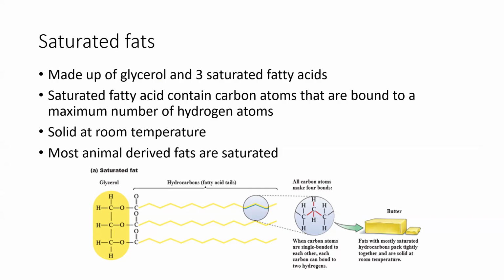All right. So what makes it a saturated fat? A fat molecule is saturated if all three of its fatty acids are saturated. Okay? So if you take a look at this one, there are no double bonds, right? There are no equal signs in it. And the tails are saturated, meaning they have the maximum number of hydrogen atoms. There are no more rooms to fit more hydrogen on them. That's what they're saturated with. Okay? You cannot put more hydrogens on them. And they tend to be solid at room temperature.